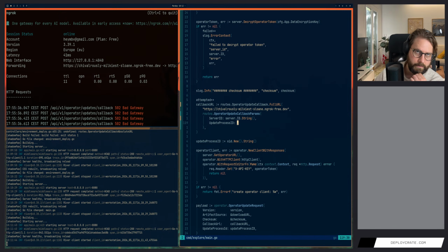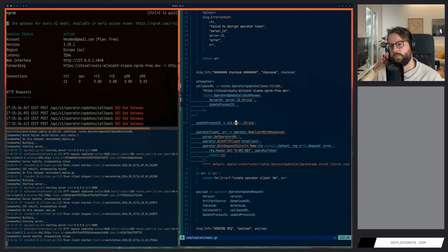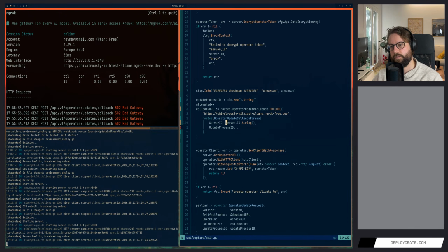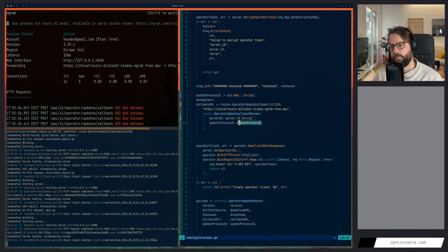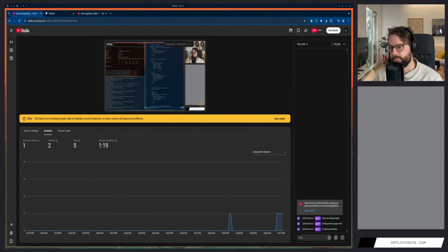How would I properly identify this for now? Yes, we put this up here. Update process ID.